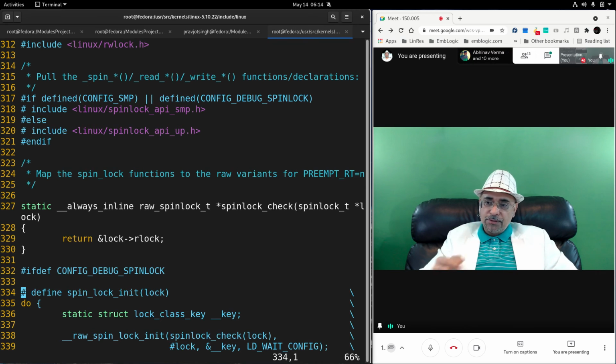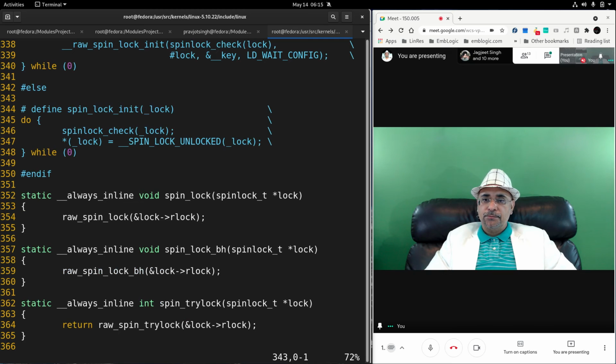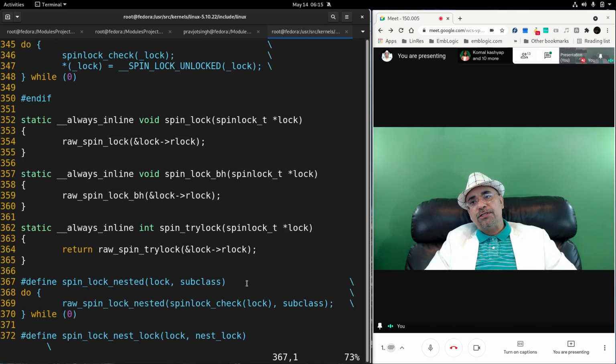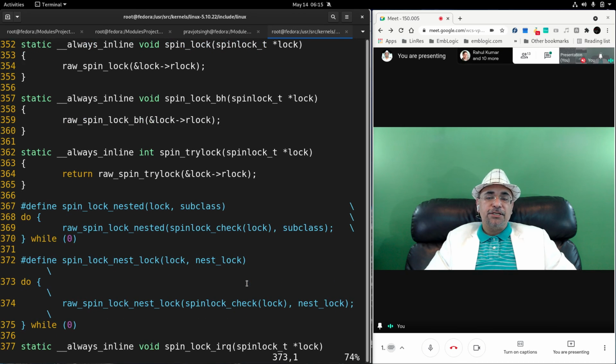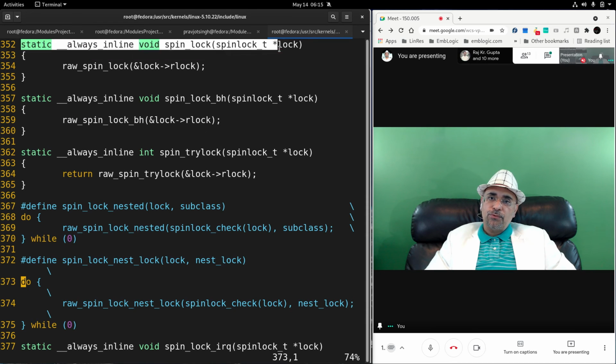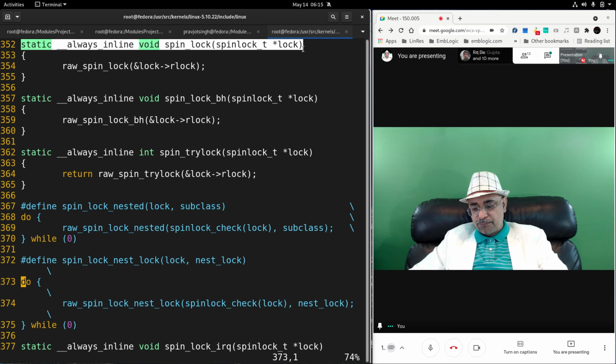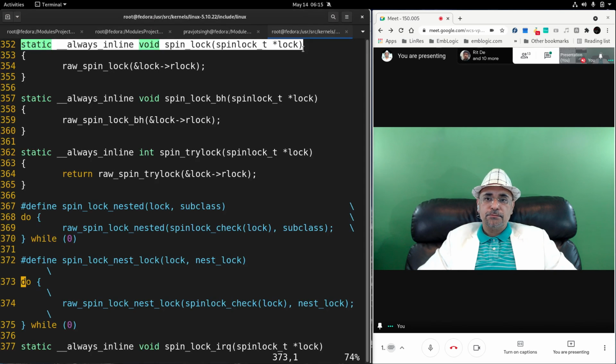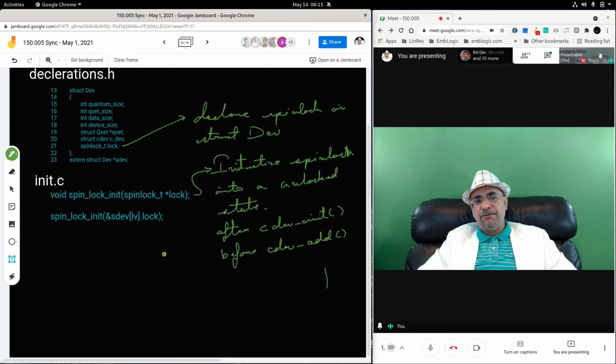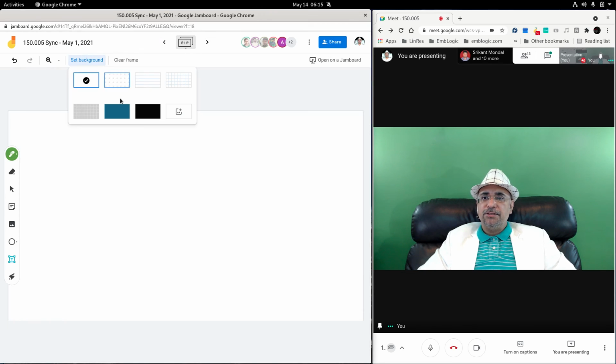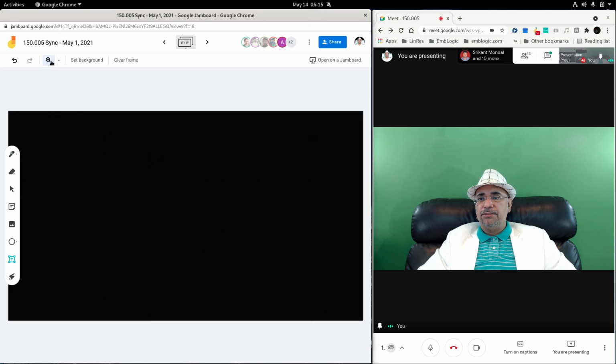This is the macro in line number 334, spin_lock_init, which we have used just now to initialize our spin lock. Then there are different ways of locking the spin lock and getting into the critical section. First is this, line number 352. There are many ways, and we need some discussion here.